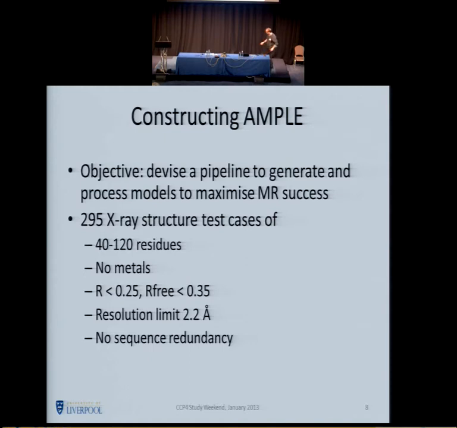And we've been producing a pipeline, which I'll show you the results of later on, and benchmarking it against quite a large set of structures, actually, much larger than other papers in the area. Almost 300 different structures, no redundancy here, reasonable resolution, but not high-resolution structures by any means, relatively small, considering that size limitation of ab initio modeling.